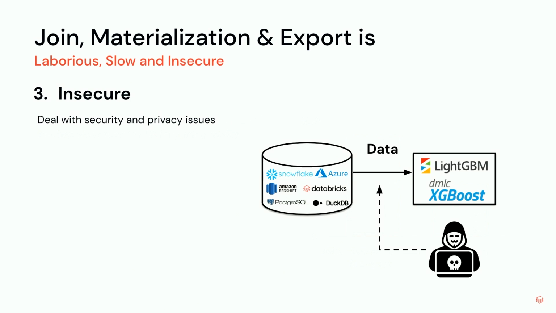Finally, it imposes a security risk. You have to move your raw data from your databases to an external LightGBM or XGBoost library. During the process, you expose yourself to data breaches. Imagine your data has customer information about addresses and their social security numbers. The resulting legal issue could be a nightmare.